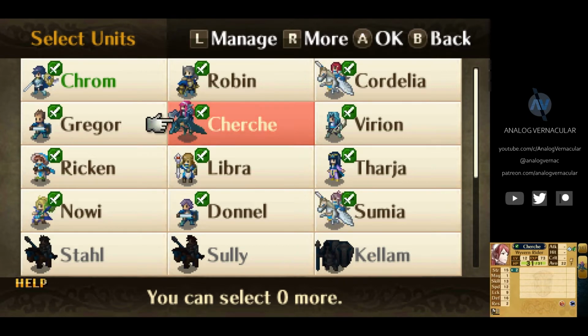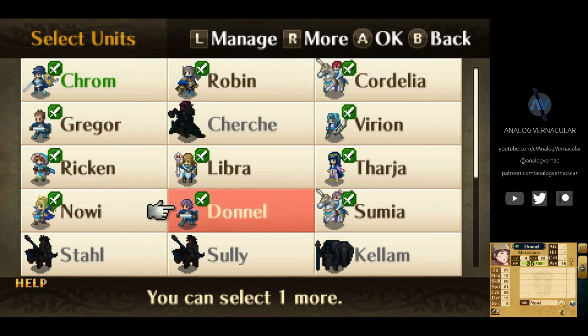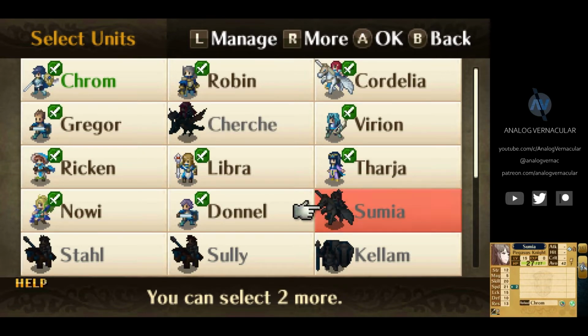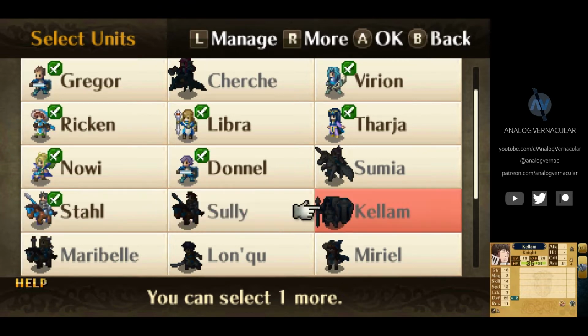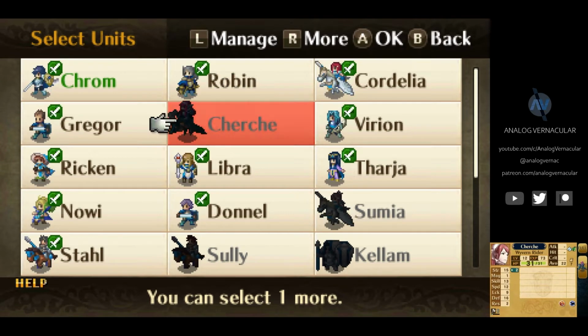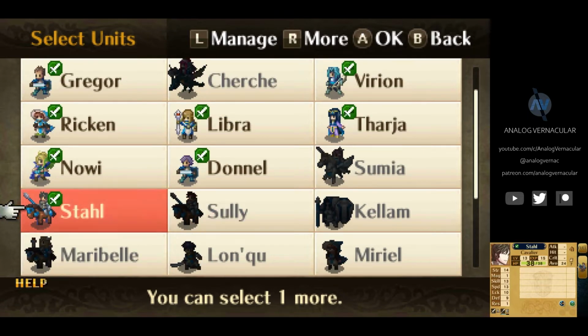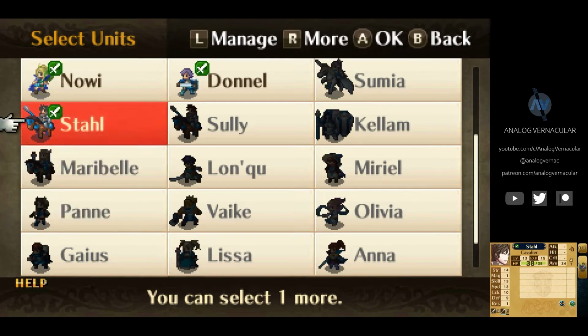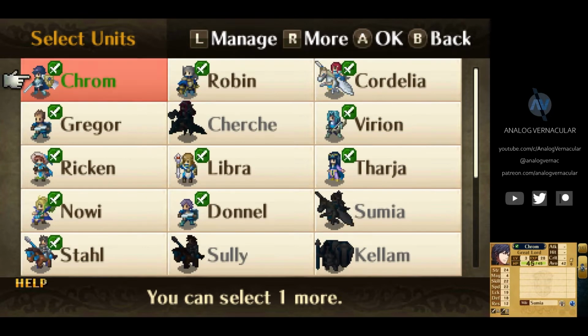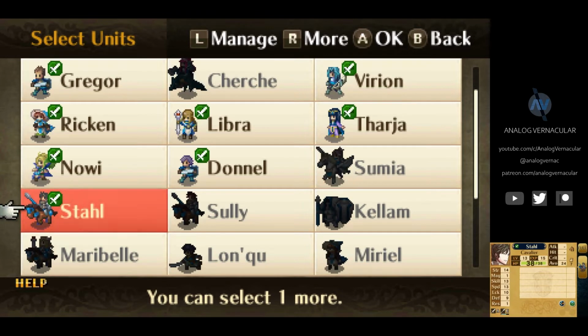Maybe I shouldn't bring Cherish and Sumia. There's a lot of bows. I think I'm gonna try bringing in Stahl to get him some more levels, just to see if we can make him usable. And, oh man, I want Olivia too. Oh, it gets so hard. It gets so hard to choose people because I want to bring everybody now.